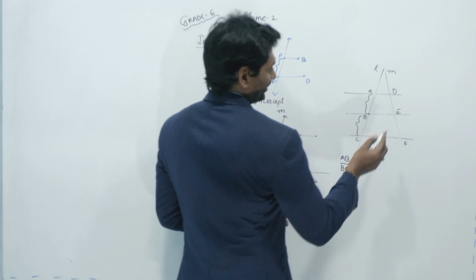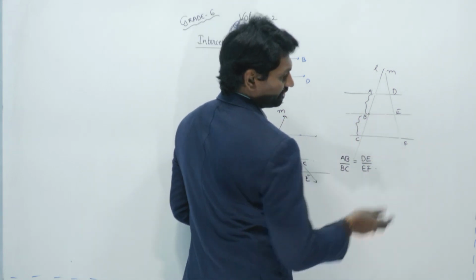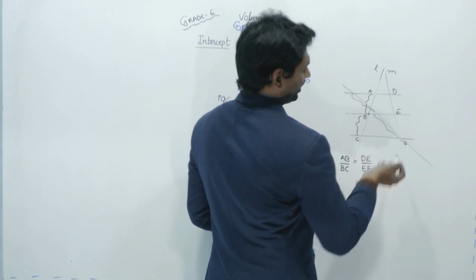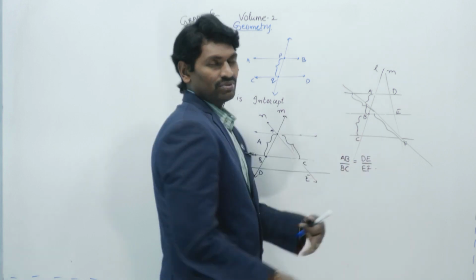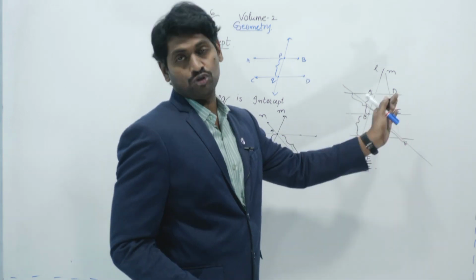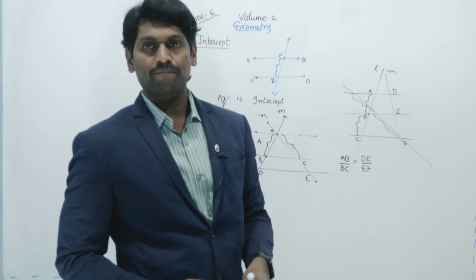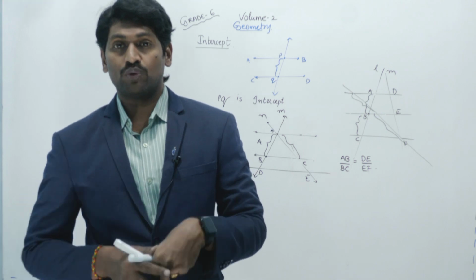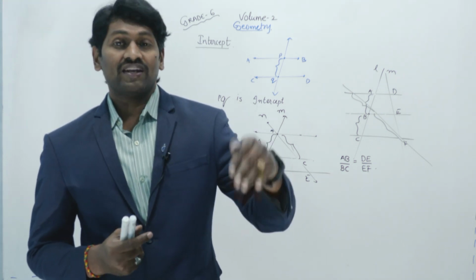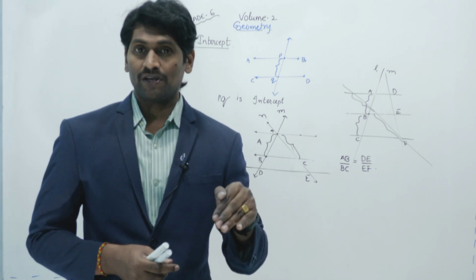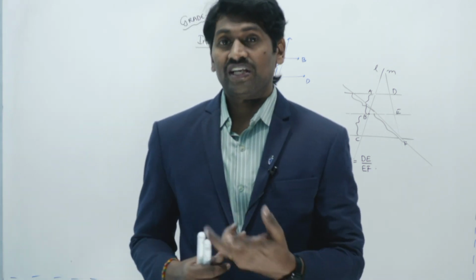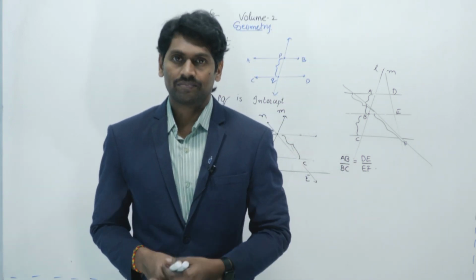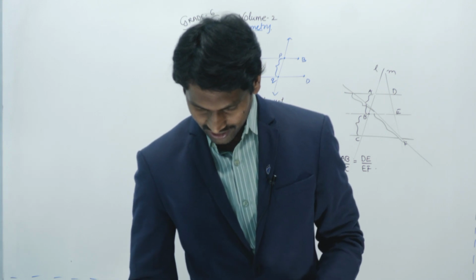For example, if AB, BC equals DE by EF, and you draw one more transversal like this, it cannot be the same length. The intercepts can be of different length because the transversal line is much more bent compared with the previous one. So from this you should understand: if the lengths of intercepts are equal, then the given lines are parallel. But if the given lines are parallel, the intercepts need not always be of equal length.